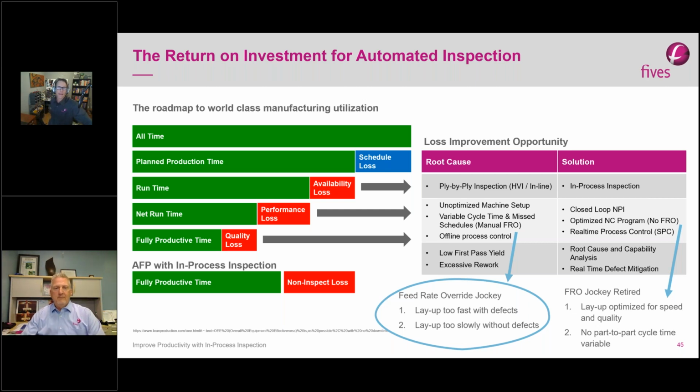So many times the setup of an AFP process is not optimized, whether it's from a change in the physical relationship of the machine and the layup tool, or from a machine program that wasn't properly validated during the new product introduction or engineering change notice. And it requires a skilled person to get everything dialed. An IPI system surface scan can provide empirical data during the setup of the tool to compare the as measured part to the as designed part, and hence it provides closed loop new product introduction, which is a big benefit.